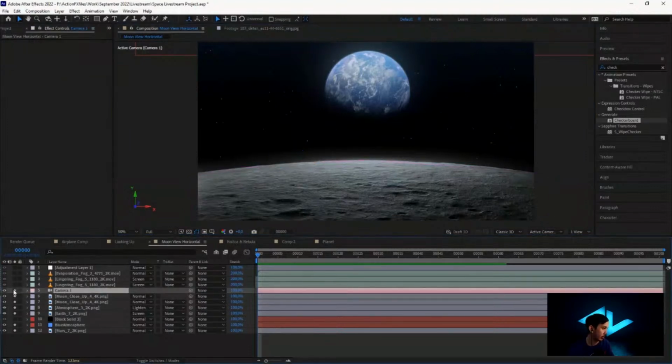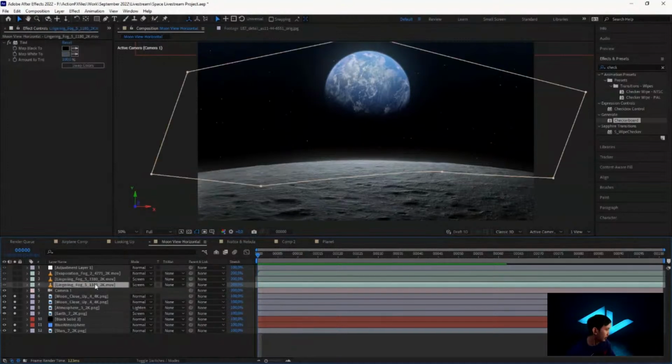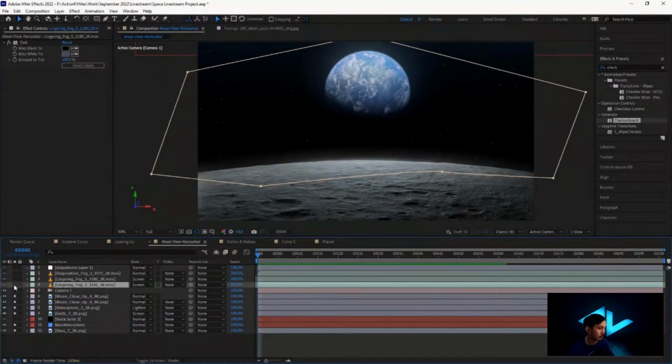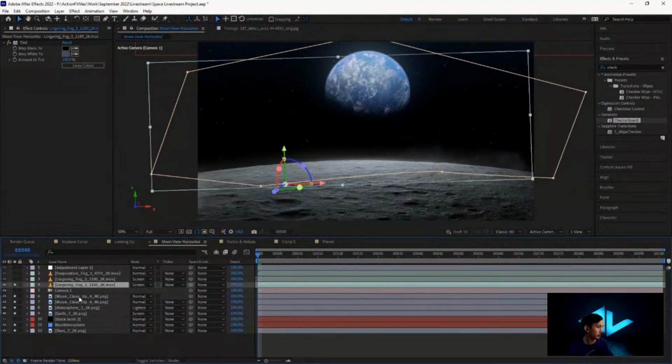And of course we have the 3D camera, because I set all these layers in 3D space. And then we have this atmosphere, which is from lingering fog, from our atmospheric fog collection.